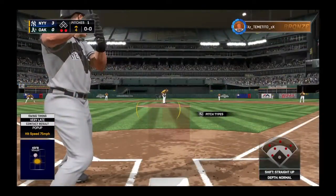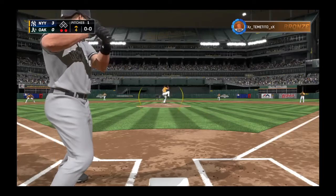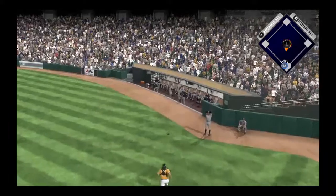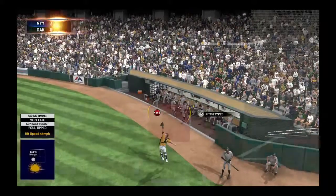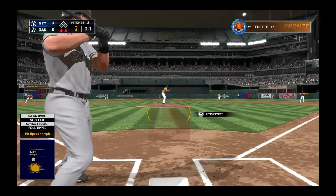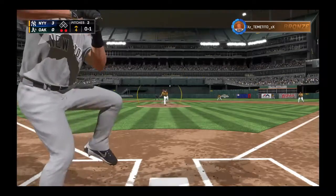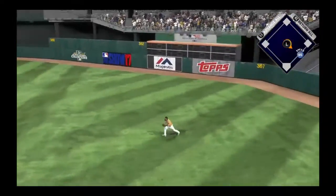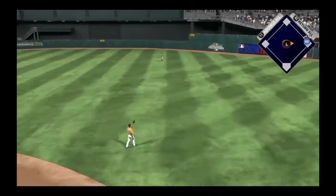Stepping in and ready for another shot, JT Realmuto. He's 0 for 1 thus far. And here's a ball hit in the air. And this will not be caught. It's a foul ball. The 0-1 delivery. Slapped hard the opposite way. In to cut it off is Worth. It's a base hit.